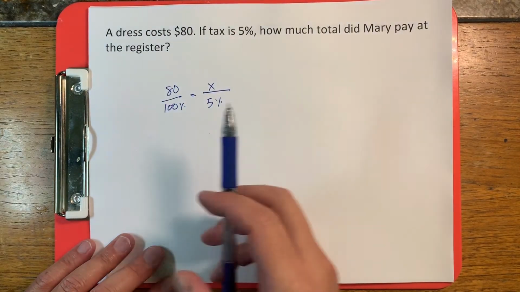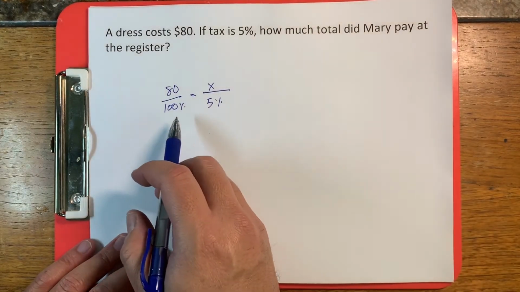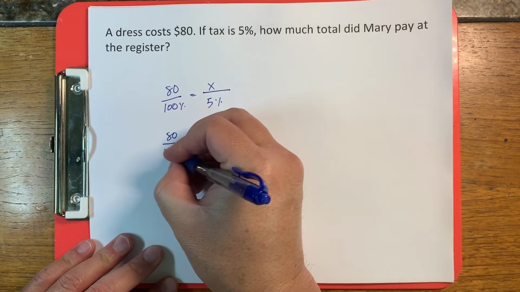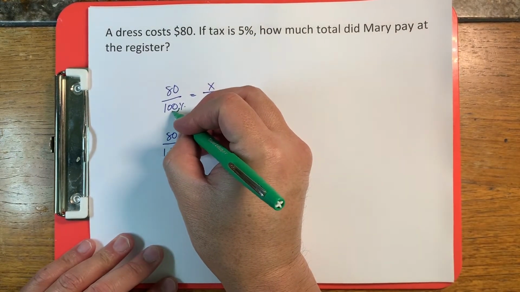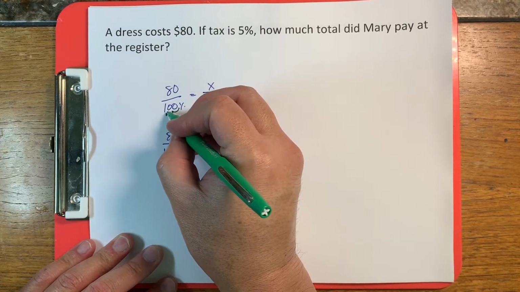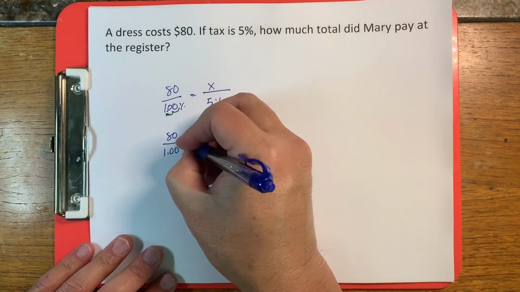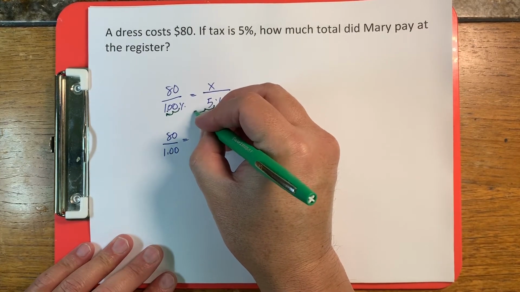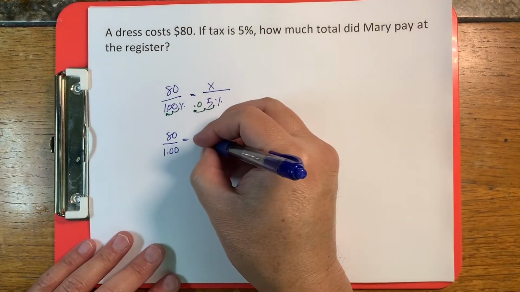that is equal to this ratio. Now, an easy way to attack this problem is to first change all our percents into decimals. So we get 80 over 1.00. Now, the way I change this to a decimal is I move where the decimal would have been. Since that's a whole number, it would be over here, and I would bring it to right there. You always move it 2 places. Again, over here, your decimal would be here, and then we move it 2 places. Since there's nothing there, we have to add another 0.